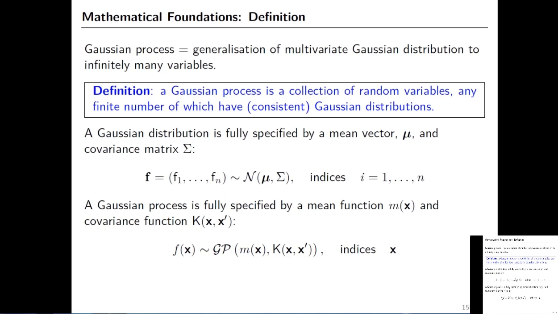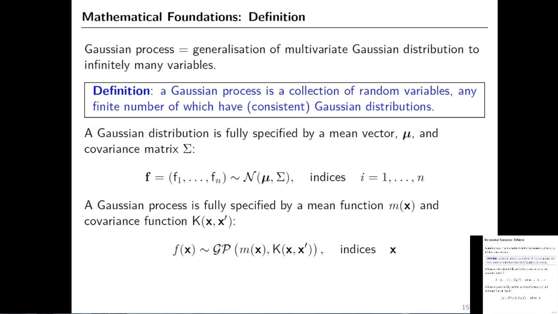Okay, great. So I didn't want you to go away from this without knowing a bit more formally what a Gaussian process is. So this is the textbook definition here. If someone stops you in the street and asks you what a Gaussian process is, there's a big chance of that happening. This is what you'd say. So intuitively, the best intuition, I think, is that it's this multivariate Gaussian with an infinitely long mean vector, an infinitely big covariance matrix, an infinite by infinite covariance matrix.